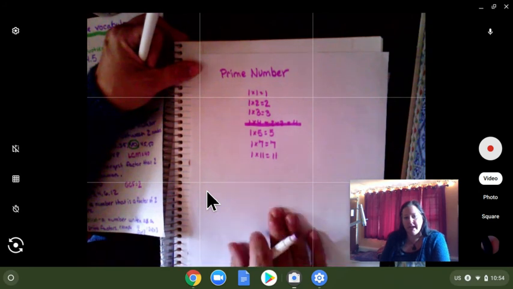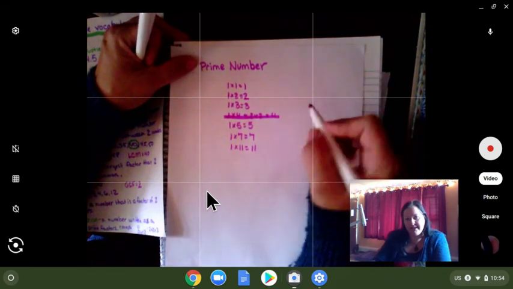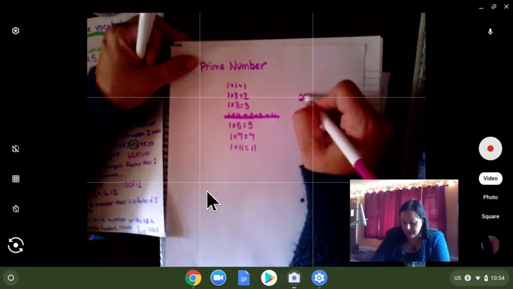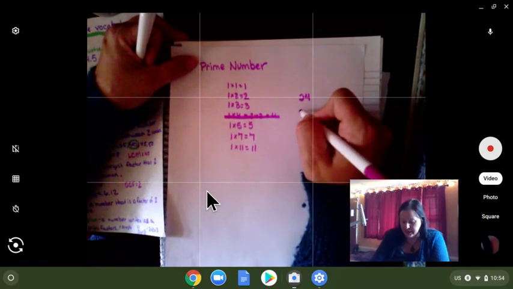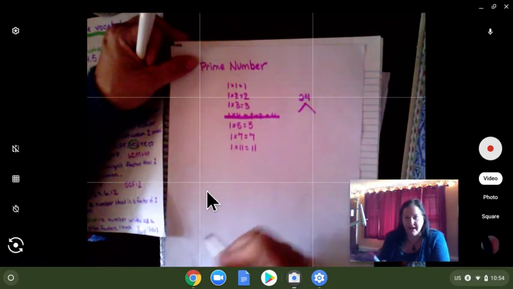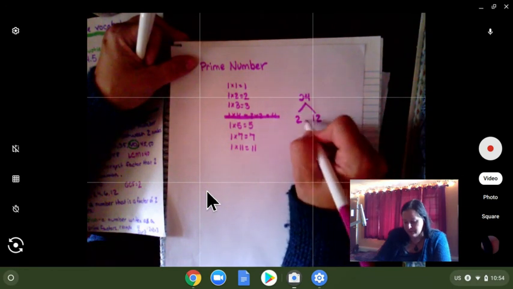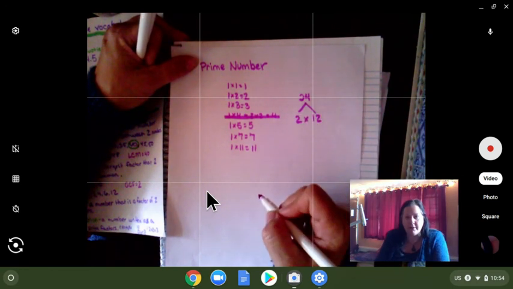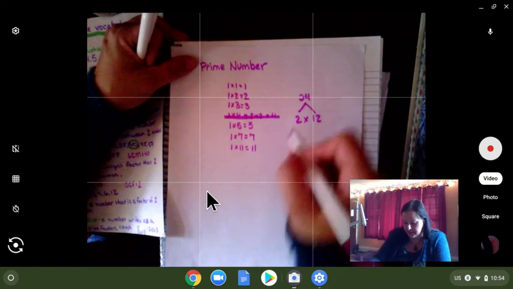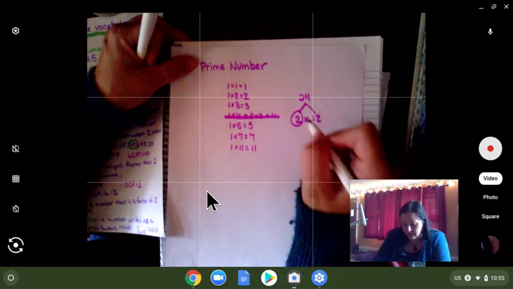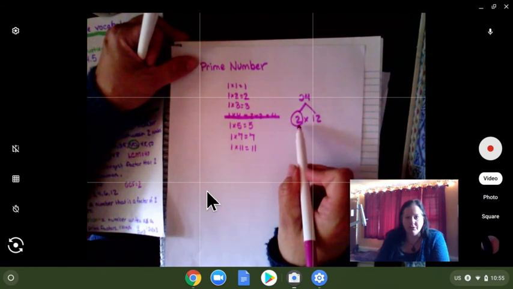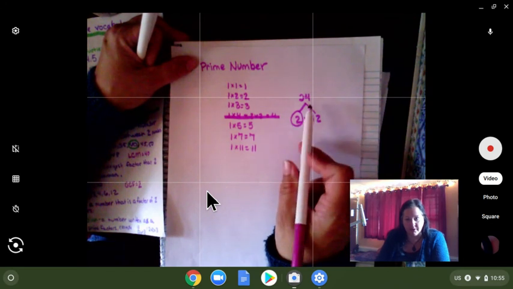And so when they ask us to do a prime factorization of a number, we're going to start with a number like 24. And you just think of any multiplication fact that will equal that number. So maybe 2 times 12. And then you circle prime numbers as you find them. So we see that the 2 is prime. Only multiplication fact that will make 2 is 1 times 2. So we circle that number. That's one of the prime factors of 24.